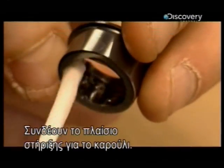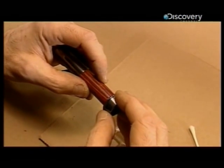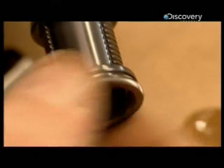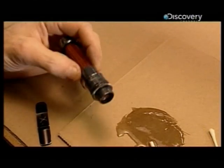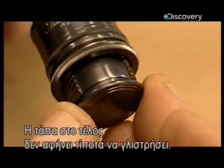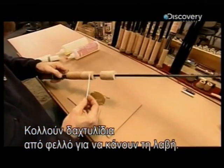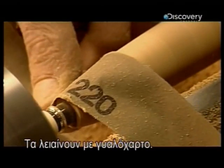Then they piece together the retainer for the reel. This lock nut will allow the reel to be tightened. The butt plug will keep everything from sliding off. They glue cork rings together to make a handle. Then they shape it with a chisel and sandpaper.